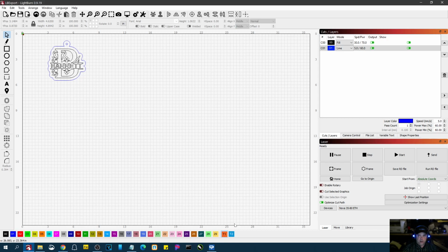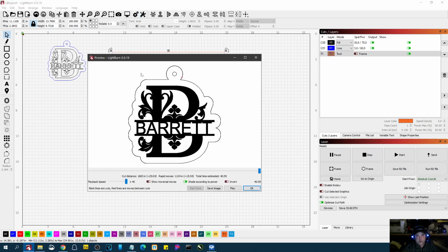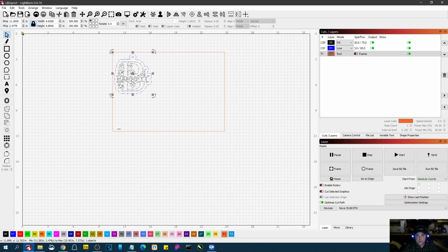I'm going to use a tool layer here, and that is something that's used on screen kind of for reference and things like that. It doesn't get outputted into the job, so it's ignored on output. But what we're going to do is just try to visualize how many of these ornaments you can fit on the piece of wood that you have. And that piece of wood is 15 by 15. Let's see, unlock. There we go. Now, there's an easy way that we can do this besides copy and paste or besides duplicate.